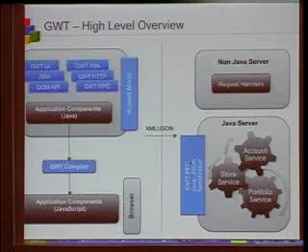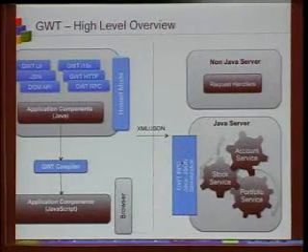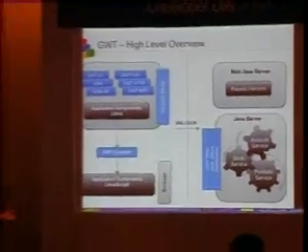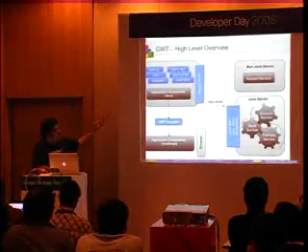Then we see two other components there called the GWT HTTP and the GWT RPC. The HTTP component basically allows you to make HTTP requests, which is your XMLHttpRequest object, the XHR underlying implementation. It allows you to talk to any non-Java server or Java server, as you would do in a normal application. You may have your request handlers handling your requests. But there is a component of GWT called the RPC, which is remote procedure calls. The GWT RPC basically allows you to write services on your Java side, and you extend the remote service interface of GWT, and you write your service classes in Java.